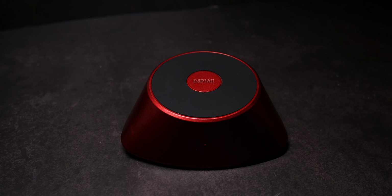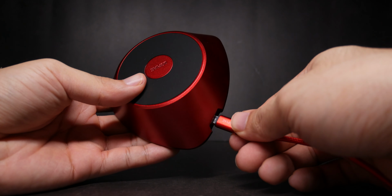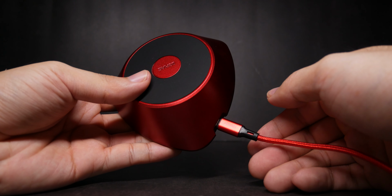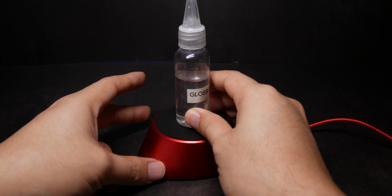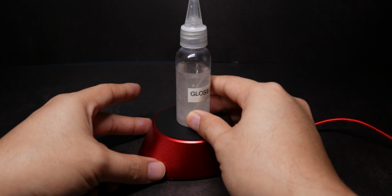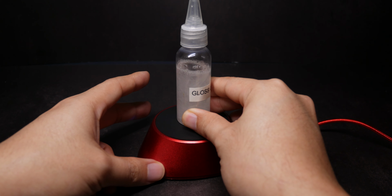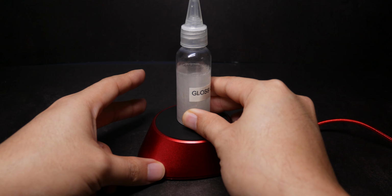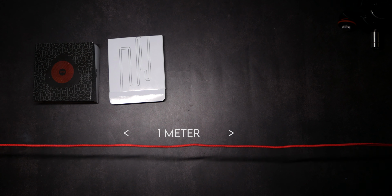So that's basically it in terms of its functions. So to summarize, the product design is pretty slick. The micro USB cable option is definitely a plus. No more going through the trouble of replacing batteries. The magnets are very strong, and because of this, it doesn't take too long for it to mix your paints. A short 3-second burst is enough to get the job done. The quality of the cable is awesome, and the cable length is decent.